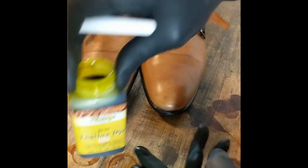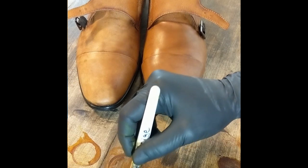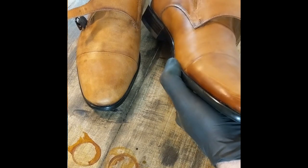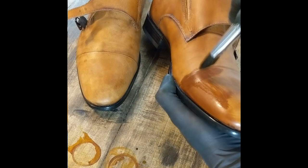Here I'm using Fiebing's Beige, which is a nice light color, and I use that as my base coat for a lot of the patina projects. I find it to be kind of similar to the older, lighter shade of Walnut for Allen Edmonds.